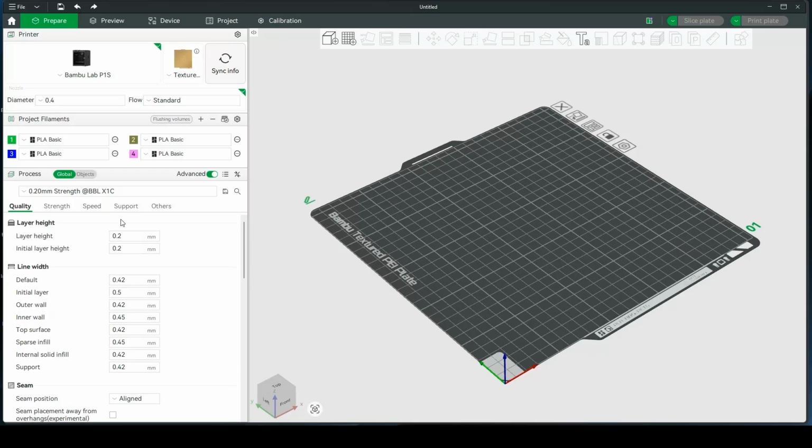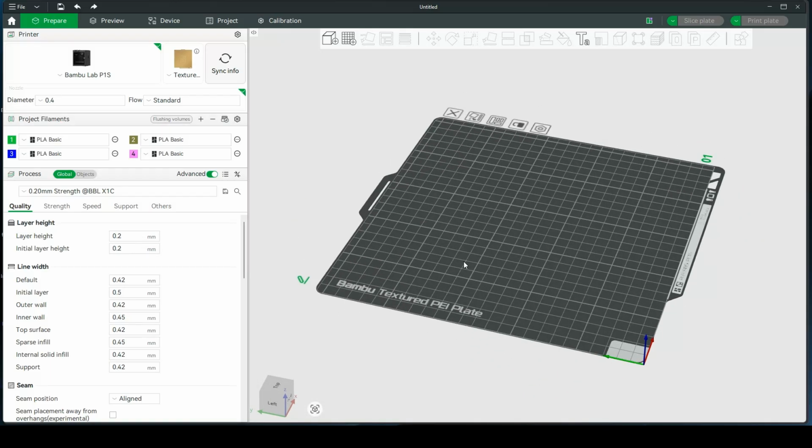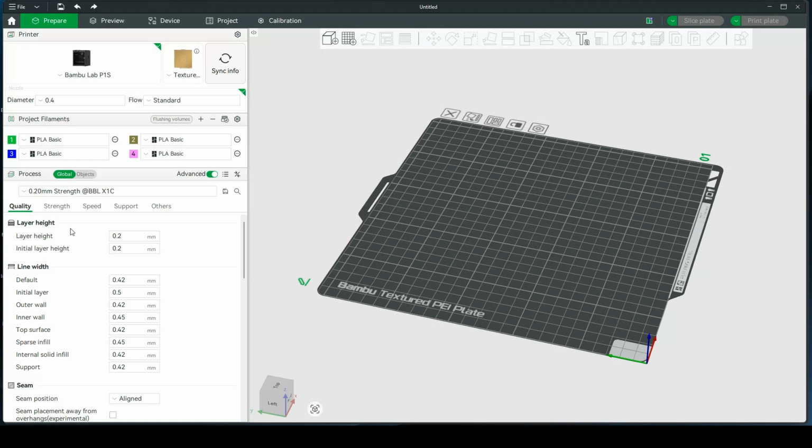So for your first print, I look at first these generic settings. 90% of the time, they're going to work for you. You just upload your model, slice it, print, you're good to go. That is why you've chosen to use a Bambu printer. That is the beauty of using a Bambu Labs printer.